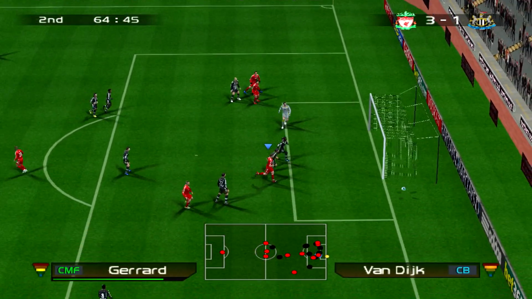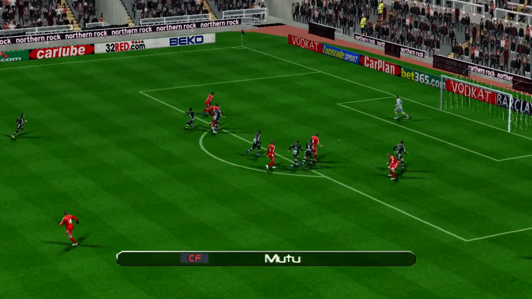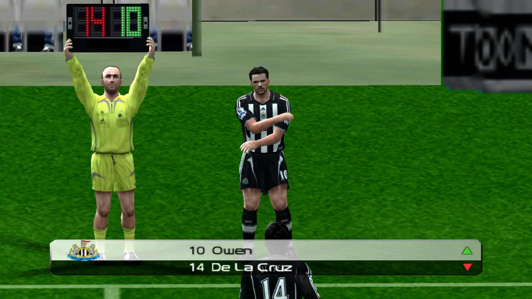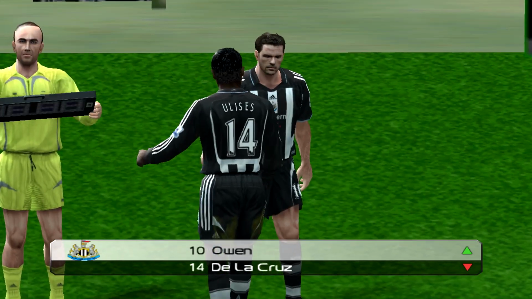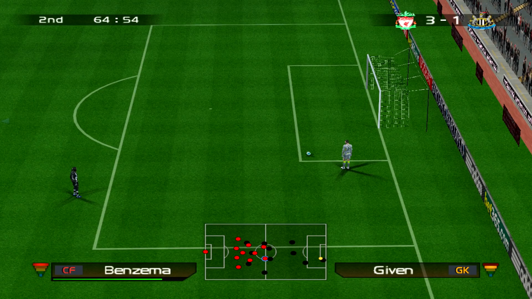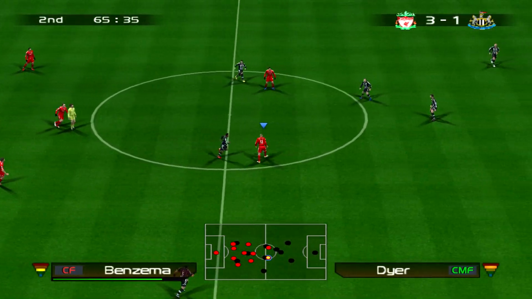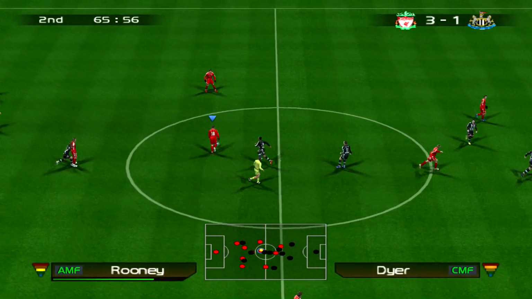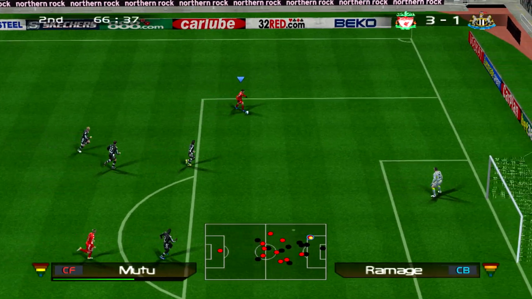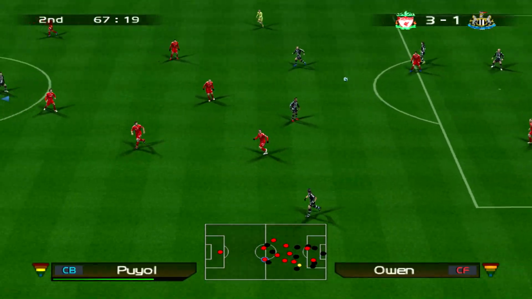And it's Mutu. Oh, misses. Was Gerrard running in there? Oh, I think he could have picked Gerrard out, maybe just slightly, I'm not sure. Then again, it looks like the defenders may have caught up with him. De La Cruz off and Michael Owen on. We're going to make some changes ourselves in a moment. But just before that, there could be a chance for Mutu. Oh, Benzema couldn't get onto it. A little bit unlucky.